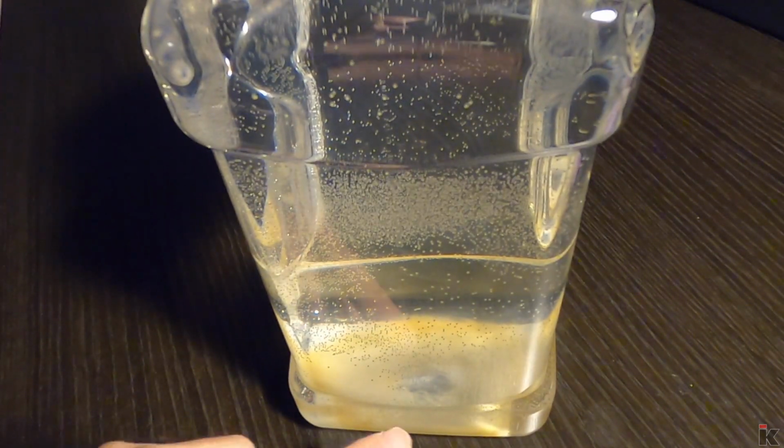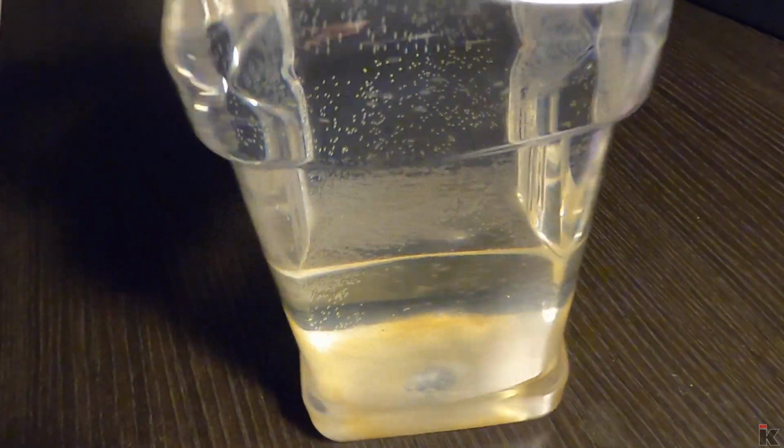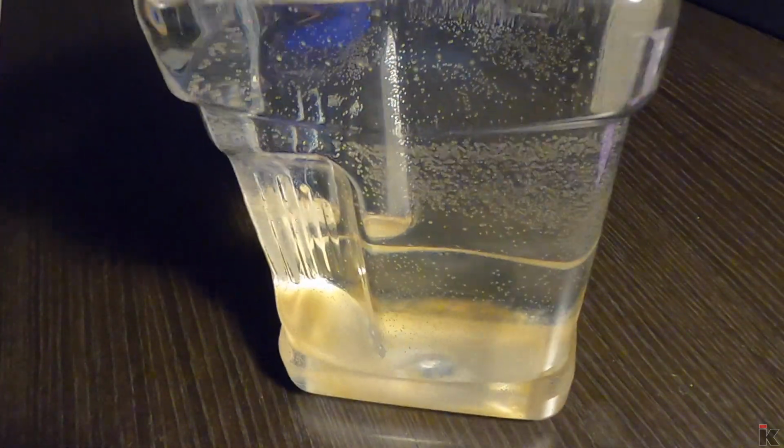And it almost looks like there's algae growing inside. Kind of sketchy. If I shake it up a little bit, you can see it's just kind of, or maybe you can't see it, but it looks like an algae film. So I hope this is okay to use.